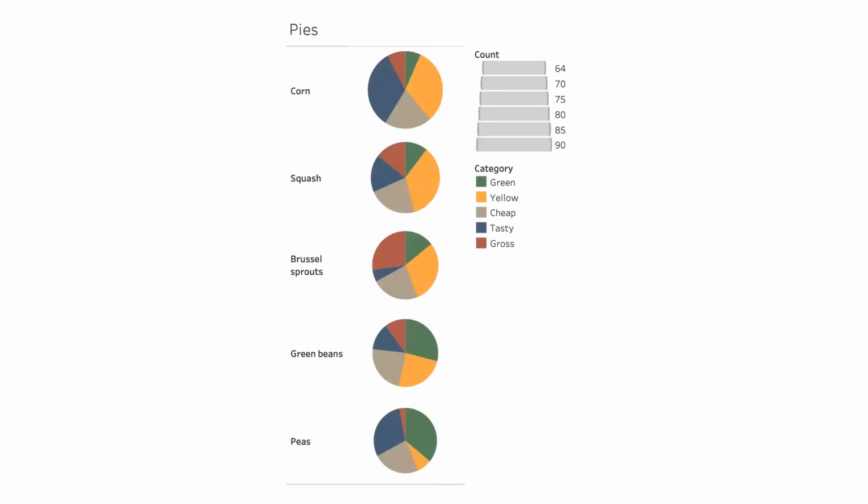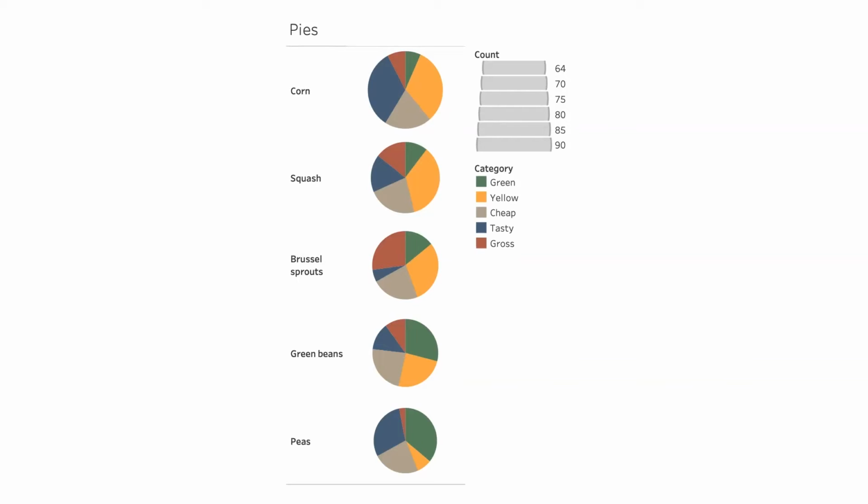Another area comparison that we often use is pie charts. Okay, pie charts are fine as long as you don't have too many slices. If you get lots of slices, it becomes really hard. We need to understand also that we're best at looking at slice sizes that start at 12 o'clock. Okay, so I could kind of go down these and look at the greens or look at the reds, and I have some kind of reference frame as to where those start at 12 o'clock. But we're not great at telling the distinction between sizes that are close to being the same. So at the top in the corn, comparing the blue and yellow is a little hard for us.